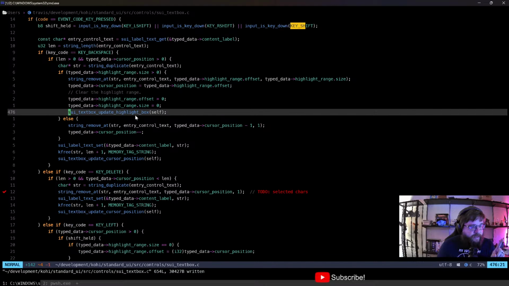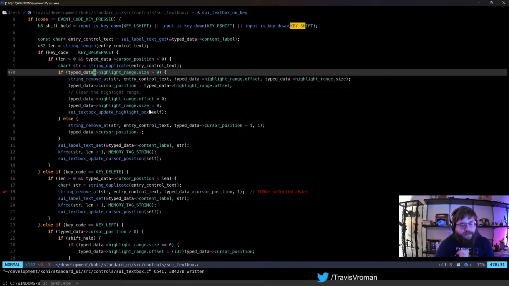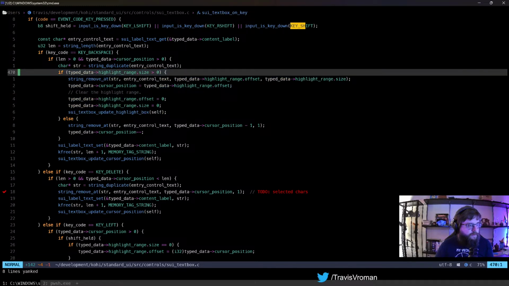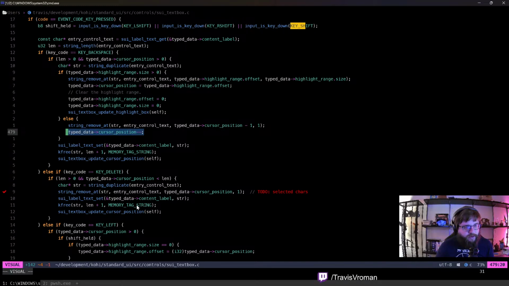So what I'm going to do is actually move on to delete, which is basically going to be the same exact logic, I think. Yeah, it should be. So let's just take this, right? And delete is basically the same as backspace minus the cursor position change, right? So this should pretty much be the same thing.